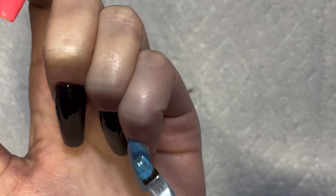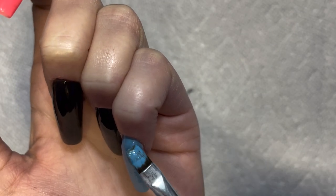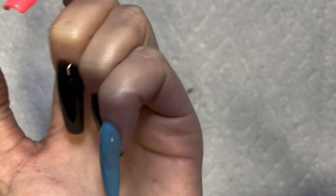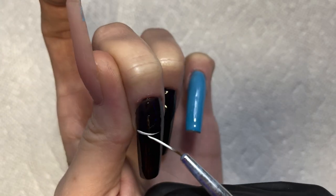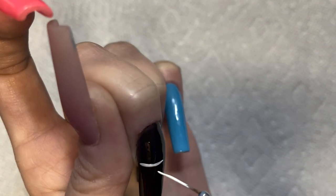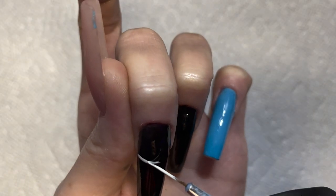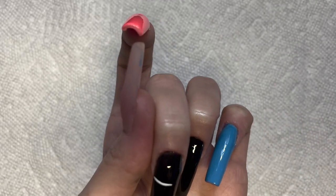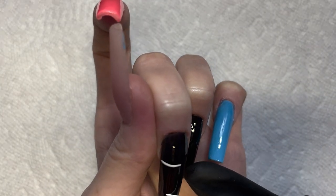Now going back to the neon heart design, instead of doing hearts, I decided that I thought it would be super cute to try and do clouds. So now I'm just going in with a white polish on a liner brush and going to lay down the base lines for the clouds. Something I noticed along the way, if this is something you wanted to try, was not putting too much product on my brush.